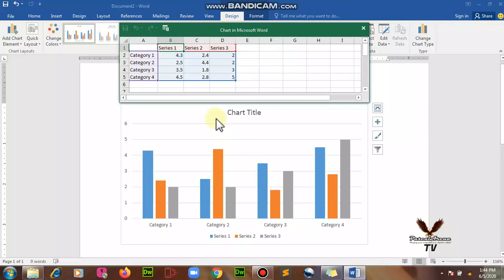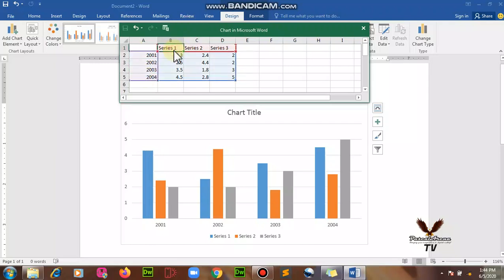So what do we do? First, the space here will have a small spreadsheet. This spreadsheet is for our variables. We enter the variables that reflect on this chart that you're seeing here. How do we achieve that? Go straight to the first one and type the years: you have 2001, you have 2002, you have 2003, and here we have 2004.